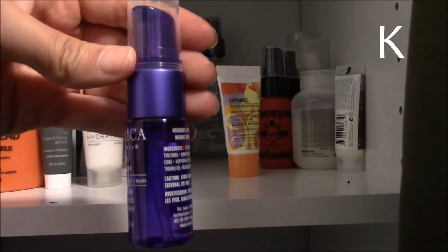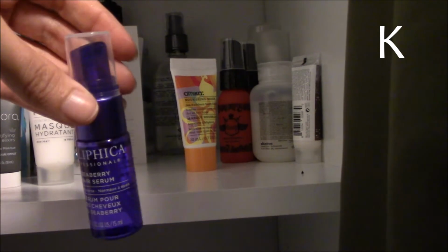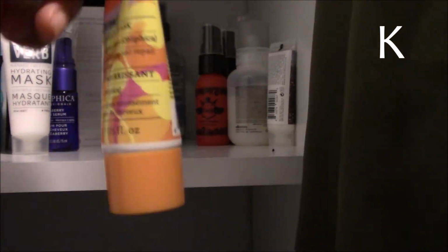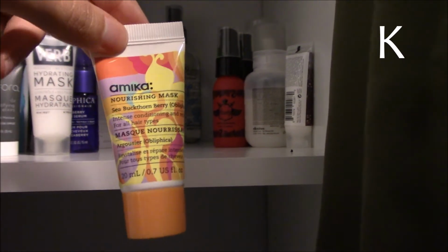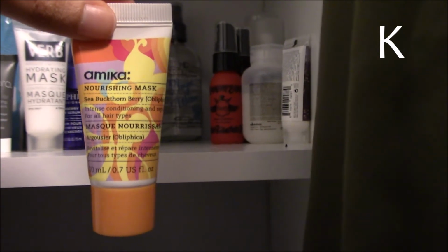This I brought to Vegas with me last year. It was my go-to hair product, and I barely used any of it. This is all I would use in my hair. I actually really liked it, so maybe I'll consider taking it again this year. This, I got an entire collection of all of these sent to me. I don't know if they came with purchase or what, but they were at work for me, which I was shocked about because I never really give out my work address. So yeah, definitely wind up using this eventually.